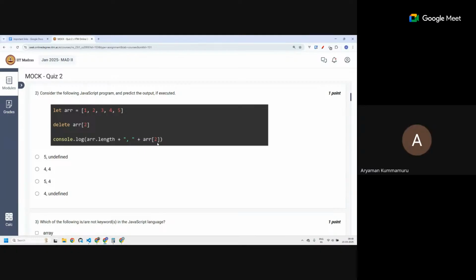Why this happens is because in JavaScript, arrays are considered objects, in which you can have holes. You might have heard this concept of holes in an array. Holes mean there are no values in between; there are certain gaps. So whenever you delete an element in an array, it creates a hole. So this will have a value of undefined, but the length of the array does not change.